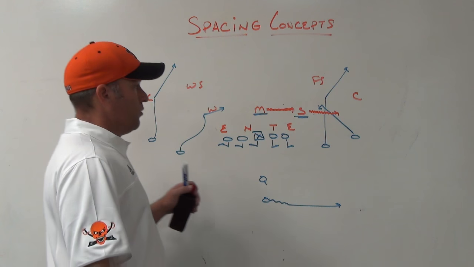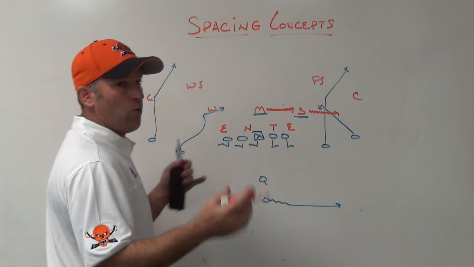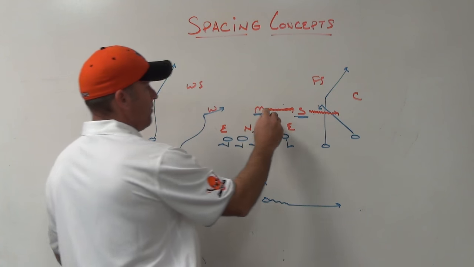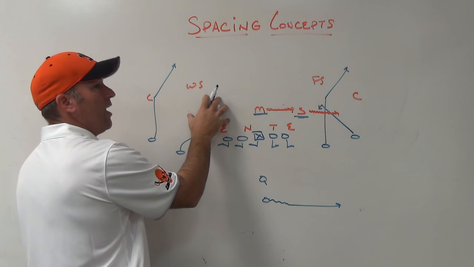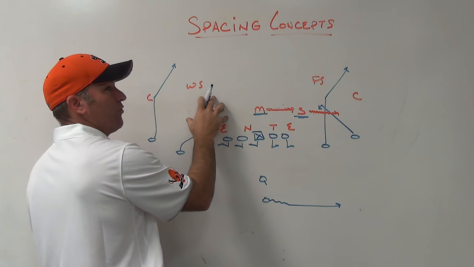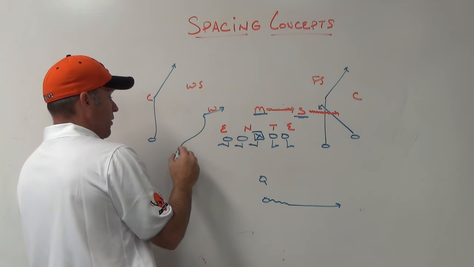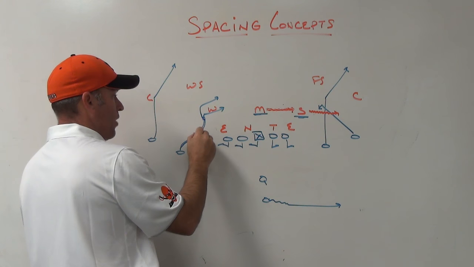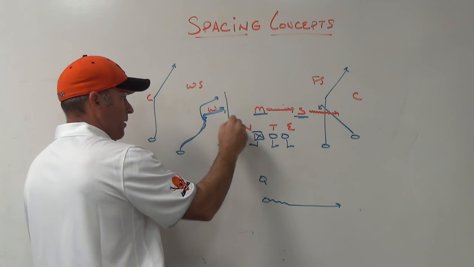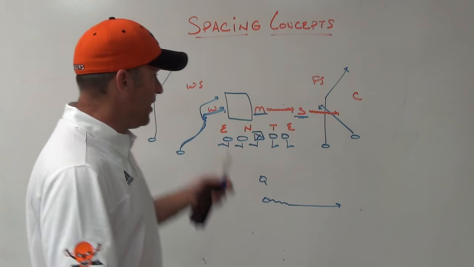We don't mind that so much because we have some things we do — whether it be QB draw, or the best one is a levels or a win concept on the backside — so that when teams push that Mike, you can get one of your best players singled up on a Will who now has to understand with three away he cannot let two cross his face. If this guy is going to be a short wall-of-two player, you can work to where you get this guy head-up and he can win over the top and back, or win with a head stick and get under and back.